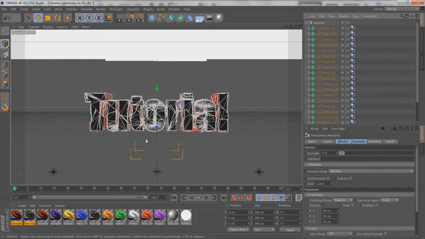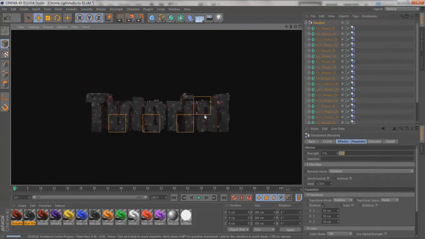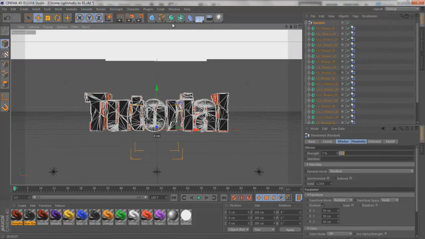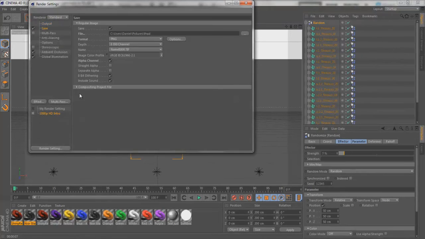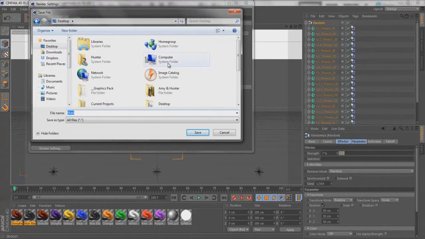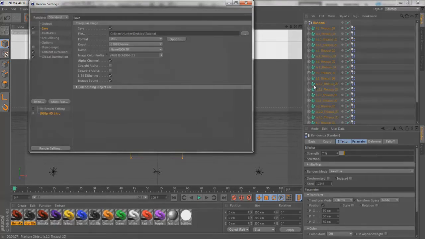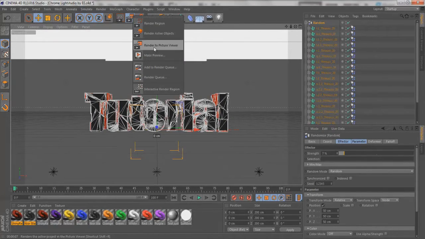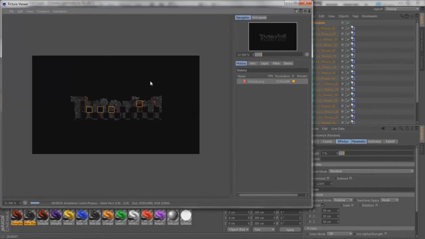So as you can see here, everything's kind of cut up, it's bent, it's falling apart. So even as you can see it rendering, you can still see the cracks. So for time's sake, I'm not going to render it out like that. So I'm just going to save it, and we're just going to create it on the desktop. So we'll say tutorial. I cannot spell. Alright, so that's that. That's part 1 of how to do it. Now you're just going to want to render it out.